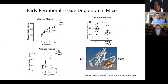And so we then took from there to start to understand, well, how is this happening? What are some of the mechanisms behind this? And do we see this in people? Is this actually happening in people, or is this mostly a phenomenon that we see in mice? So to start with, it became clear, looking again at these same mouse models, that the mice that had early tumors were not putting on or adding to their skeletal muscle and adipose tissue in the same way as mice without cancers. You could see this both at the level of skeletal muscle and at the level of adipose as the mice developed.